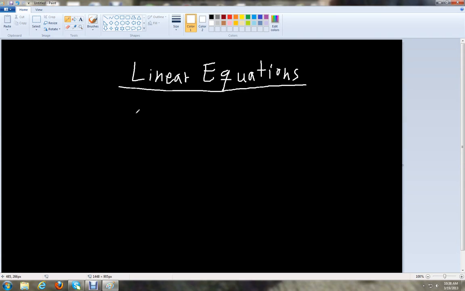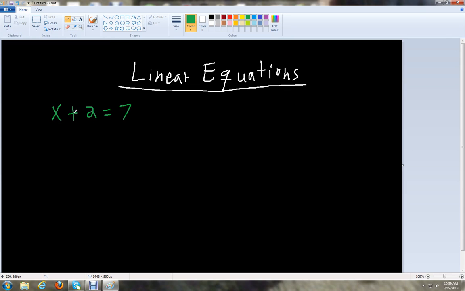So we're going to learn how to solve linear equations for a missing variable. Let's take a look at an example of how to do this. Let's say we have x plus 2 equals 7. So we want to solve for the variable x, so some number plus 2 equals 7. You might be able to do this in your head, but let's see how we can do it algebraically to find the missing value.